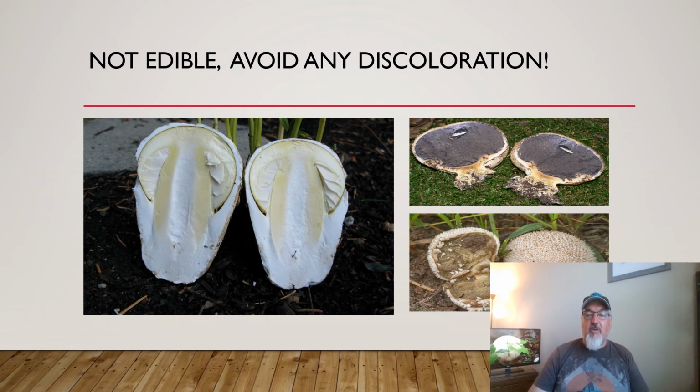And then on the right, these are kind of blatantly obvious. They're black and brown. You cut that open, there's any color other than pure white, that is not an edible puffball mushroom.